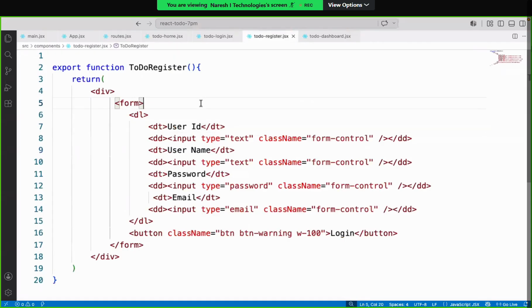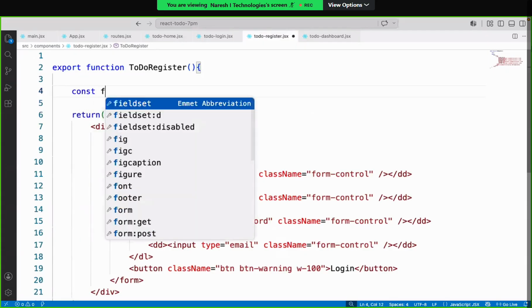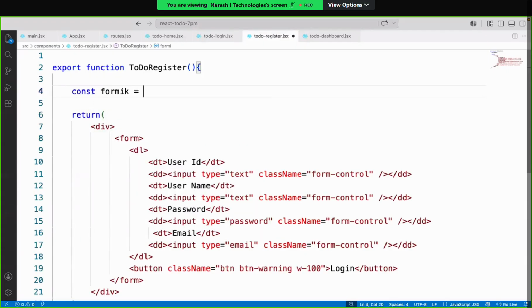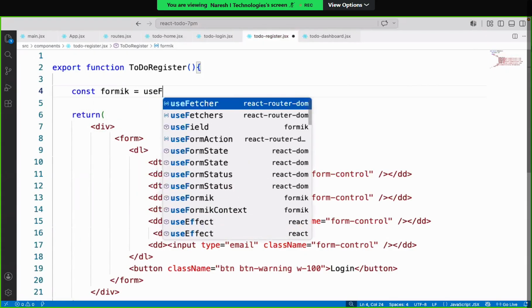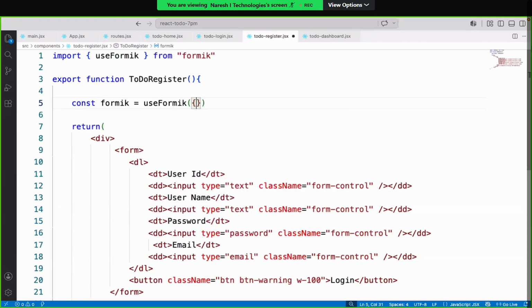How do we collect data from the form and save in the database? For that, we need the Formik library now. How to design the form: const formik is equal to useFormik. This is in the register area.